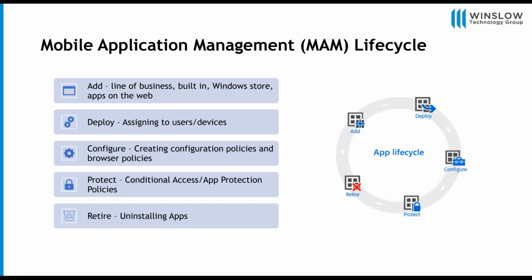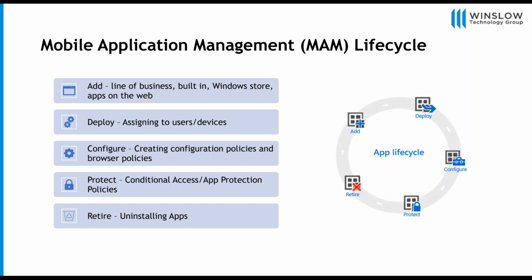There are line of business apps, so that might be an MSI of Zoom or other applications that you might have internally. There are built-in apps that could be applied. You can pull apps down from the Windows Store, and then also from any type of app on the web, whether it's an executable or an MSI. There are different methods and ways to get that deployed in there, even through scripting as well.